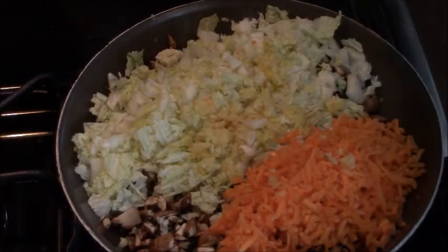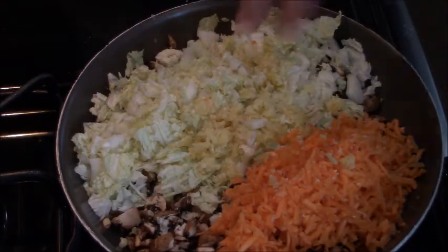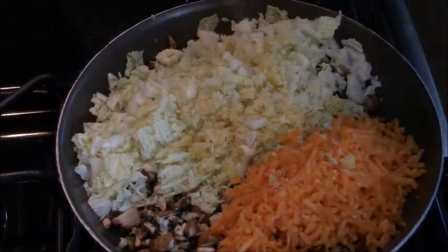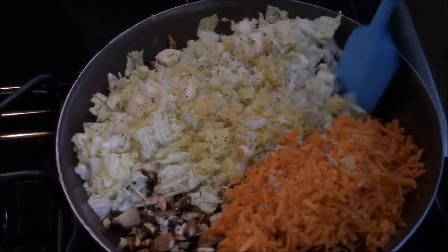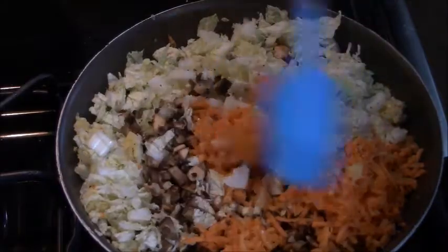Now here's everything that we have. The mushroom, carrots, ginger, garlic, and cabbage. Now you want to salt this. And throw a little bit of pepper in there. What the heck? Now, the reason for the salt, it's going to help draw the water out of the carrots, out of the cabbage, and out of the mushrooms. I put no oil in that, as you can see.